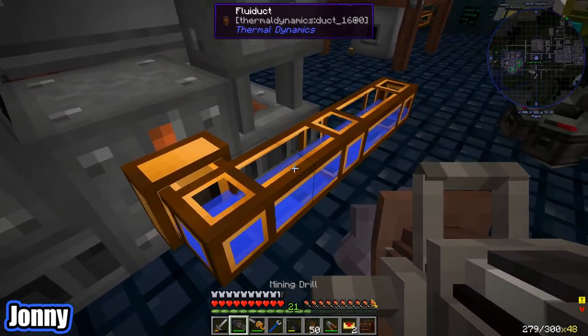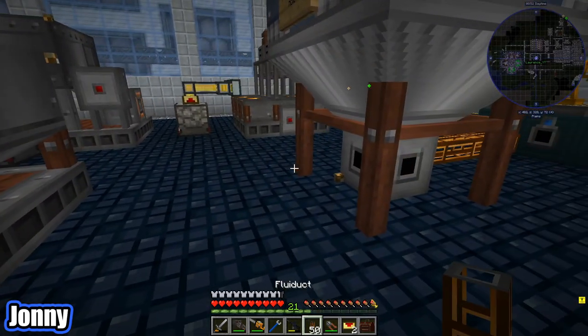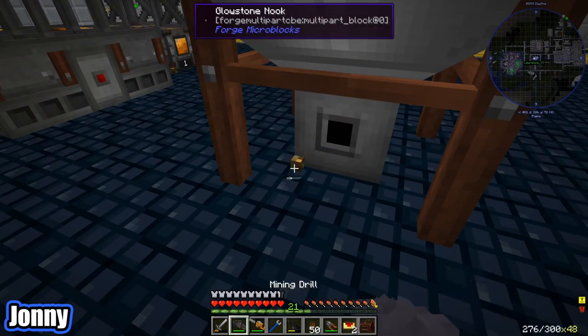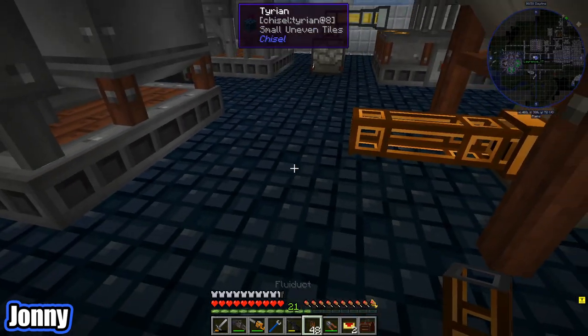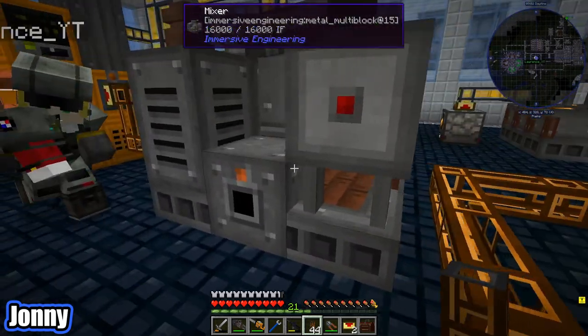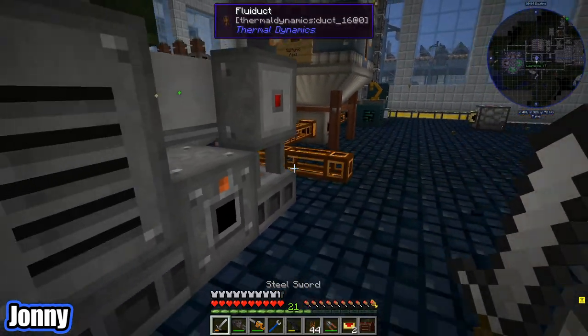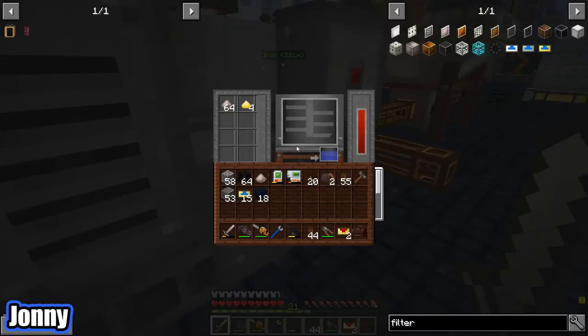Output. Bottom plate. Okay, so we're going to need to filter that, I guess. Yes, that's a problem. Do you happen to have a bucket? I actually don't. I will go and grab a bucket. Do you want to grab a bucket and maybe a fluid router? Yep, can do. Just in case.